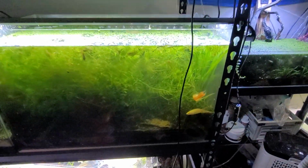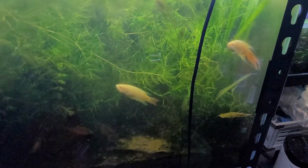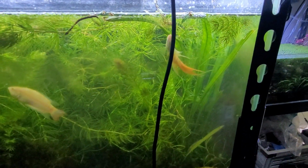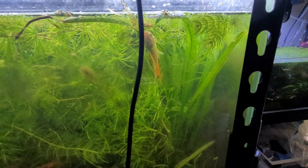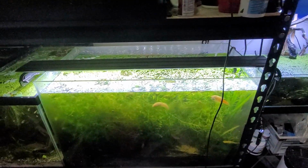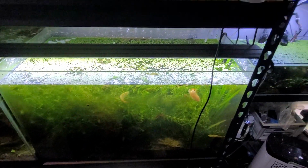It's just I'd like to have a little bit more options with my genetics in the future, because I'm hoping to get a hold of some blue ones. Not the wild blue ones, but the extra blue and teal ones that have been bred over the last 180 years. And match them with these and see if I can get a white and blue albino that I've seen online. I don't know how they make them, but I'm going to attempt it. So that's the scoop, guys. Just thought I'd fill you in.